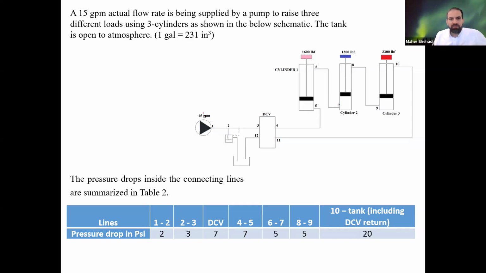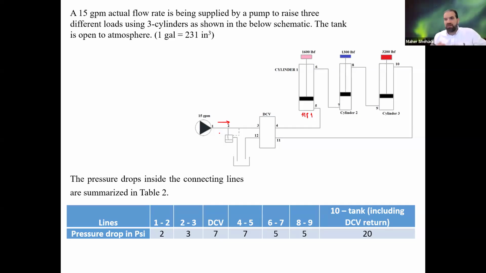Okay, so what do we have? We have the pump. It's supplying a flow rate of 15 gallons per minute. This time we don't have information about the pressure relief valve. If you recall, sometimes when you're connecting, that's probably when you are designing, you have to decide which one the pump should supply first. Should it go to cylinder one, then cylinder three, then two, or 1, 2, 3, or 3, 2, 1? It's going to change the supply pressure that goes into the first cylinder, and that can affect the PRV that you have. That's why we don't have a set pressure here.